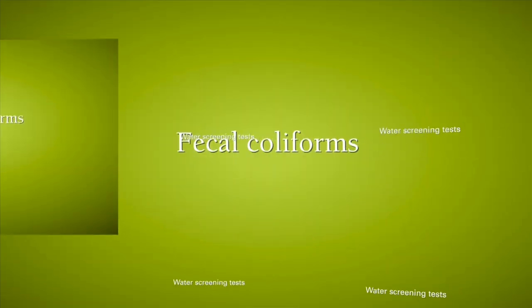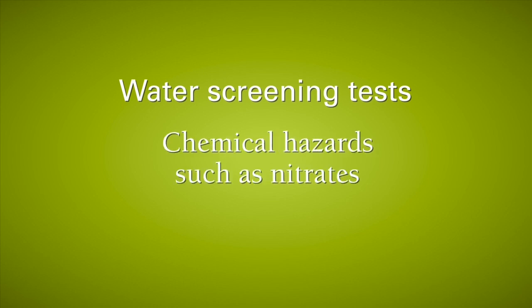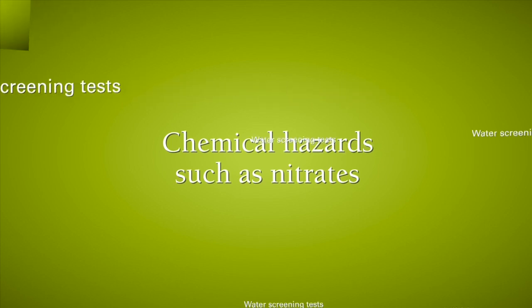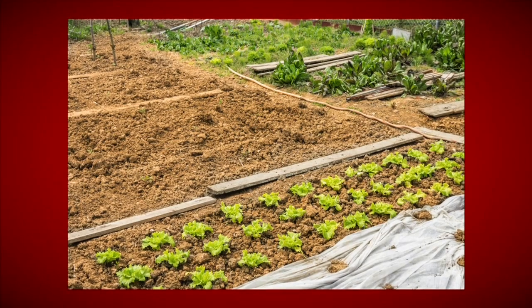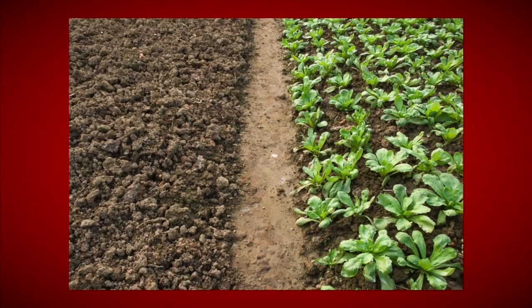food. When testing water, a good screening test is for fecal coliforms. Coliforms are bacteria that are found in contaminated water and sometimes make people sick when ingested. Checking for chemical hazards is also an important aspect when working with water. Chemical tests for nitrates are a good idea, as nitrates can be found in water from fertilizers, animal waste, or human sewage. The next pre-harvest consideration is the field location and soil properties.